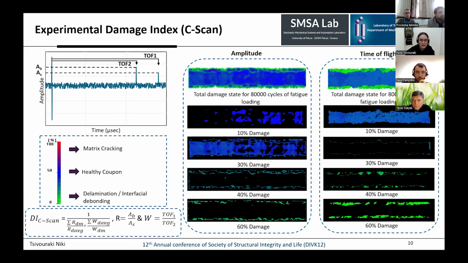The delamination area is considered as the only damage here. For each fatigue state, the amplitude and the time of flight images are chosen, and an algorithm is implemented to separate each pixel of each image and downgrade it with the appropriate percentage based on the color map to the left, and summarize the values for each case. Afterwards, the damage index is calculated with the equation here down left. RGB color was adopted for the algorithm here, and an increase of the damage index corresponds to an increase of the delamination area. And MATLAB was used here for the whole implementation.